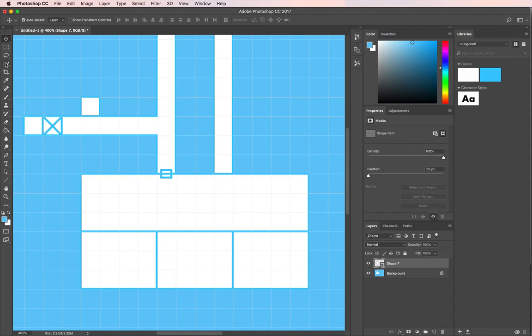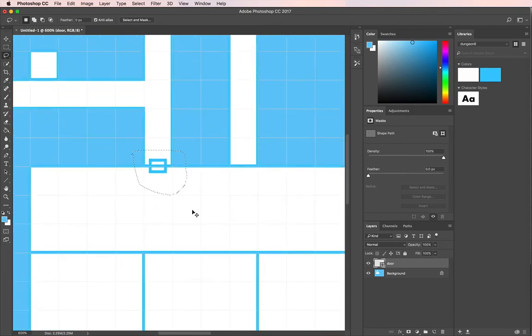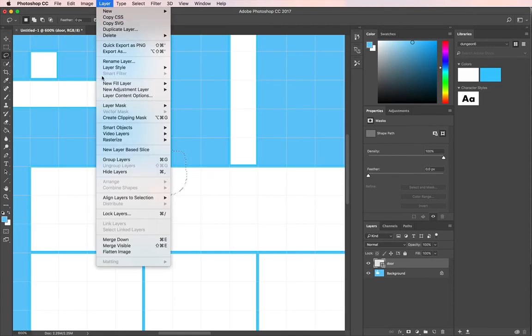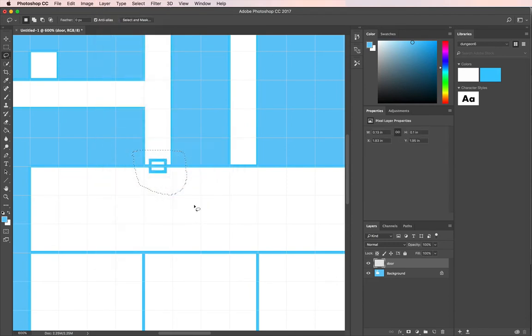what I'm going to do is grab the lasso tool. And with the door layer selected, actually I can just give that layer a name, door, so we know what it was. I'm going to hit Command Copy, and then Command, oops, that didn't seem to work. Command V. I think my problem is I need to rasterize this layer. So did it.